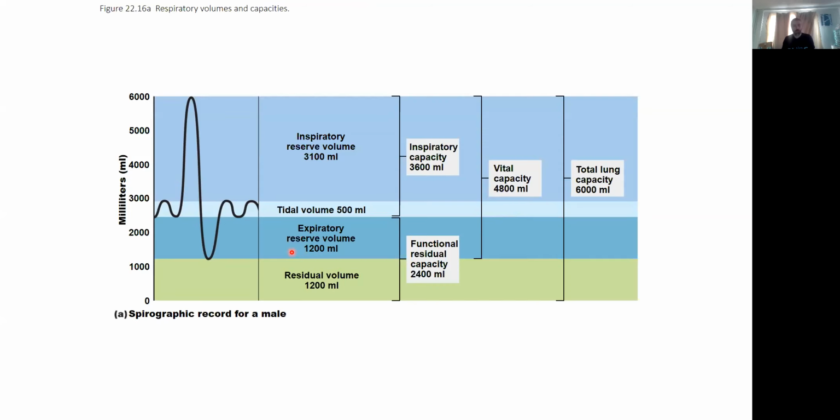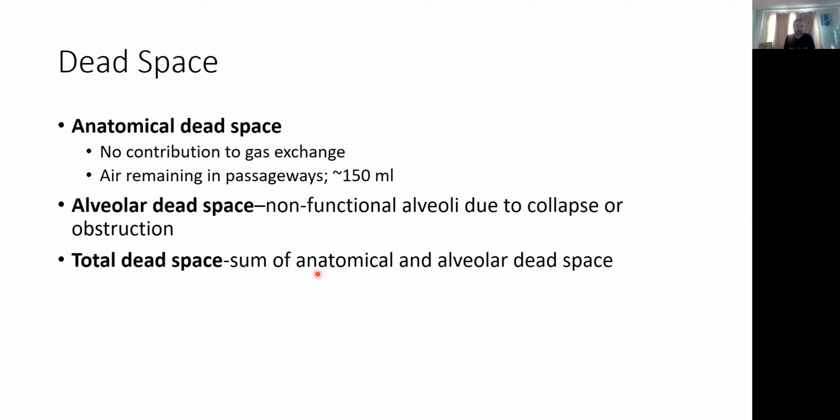So one of the reasons that we've got residual volume here, right, is that we've got what's called dead space. And dead space is just anything that doesn't contribute to gas exchange, right? And some of this is going to be anatomical, right? So about 150 mils is what we'll call anatomical dead space. And that's just the air that's left in the passageways, right? You breathe all the way out, there's still air in your bronchi. There's still air in your bronchioles. There's still air in all of the lobar and all that, okay, that you can't get out, right? So that's the anatomical dead space.